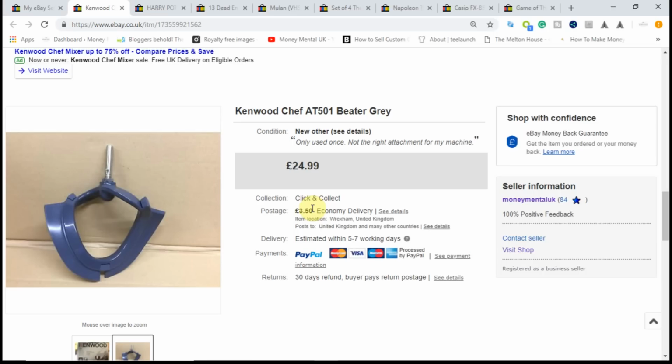So I think it costs me about £2.78 at the minute to post something. So I put it at about £3.50 now, which sort of covers all those additional costs. And yeah, this was free. Sold it for £20. So once you've taken off the eBay fees, it's still about 15, 16, maybe even £17 worth of profit there. So I was really pleased. So thank you, Mum, for that.